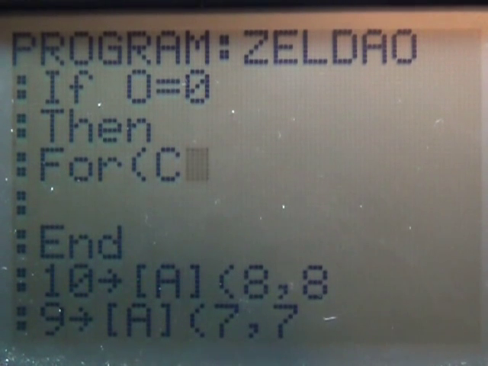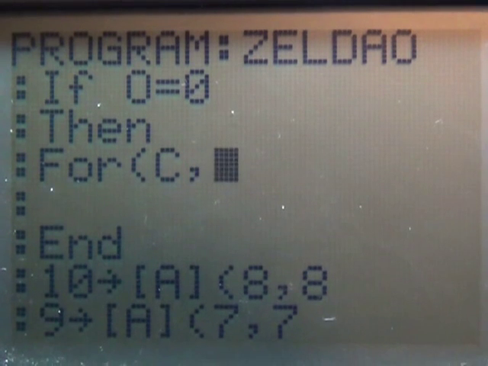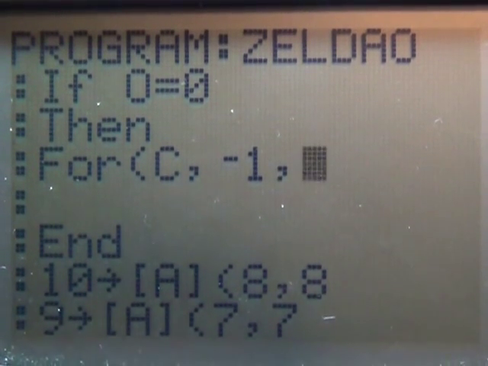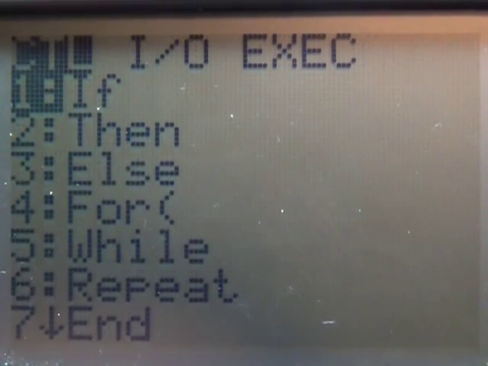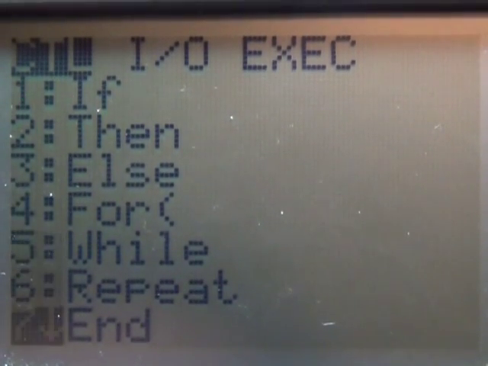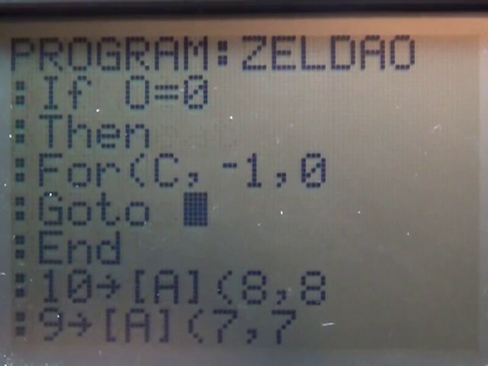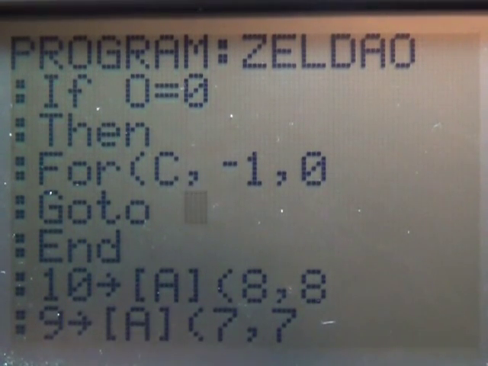Not sure. But anyway, so we can do C is -1 to 0. And then here we can say go to top wall.